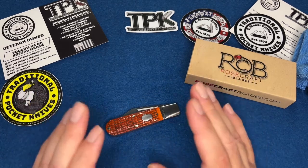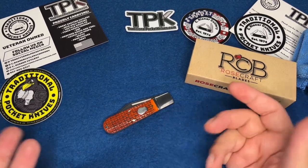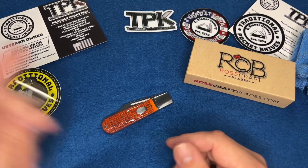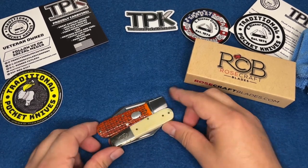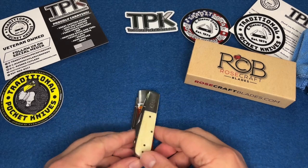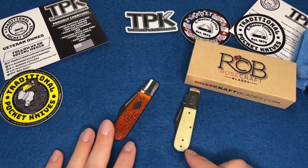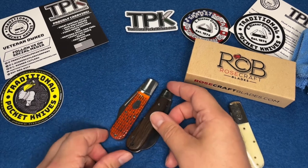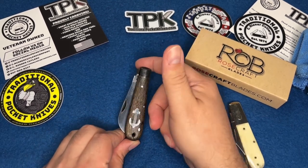I didn't know how big this was until I compared it. If you want one of these, grab one — I don't know if they'll sell out. They made a barlow now that I really want after having this one. Since I thought it was a barlow, I brought some barlows out. Here's a Case barlow with white bone — it's a little bit bigger, a little bit wider. It's a jack, not a barlow. It's kind of more on the size of the Otter Master Anchor knife, slightly larger but about the same width.